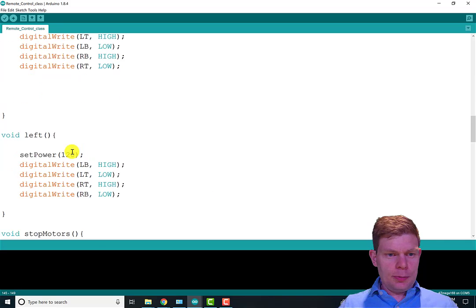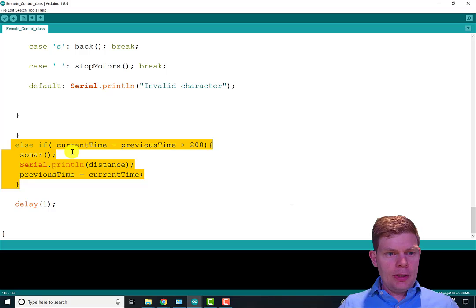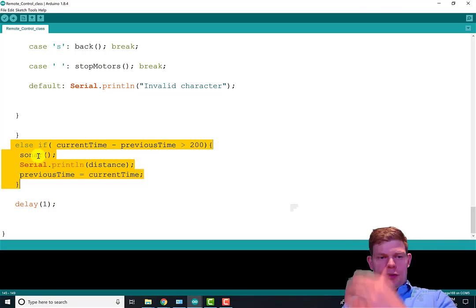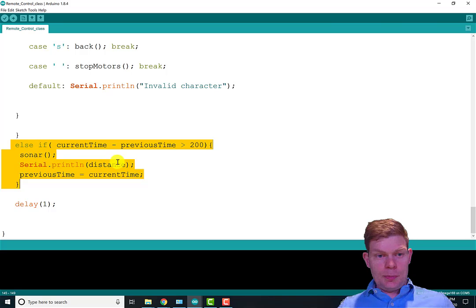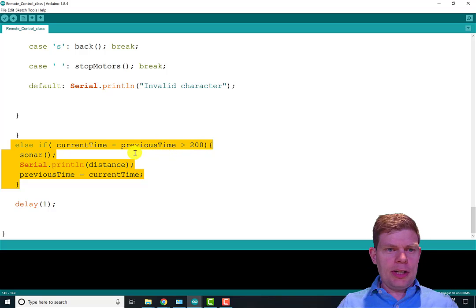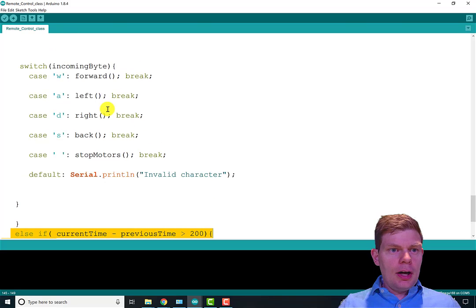That's global scope, so it just doesn't go away. So sonar makes it equal to the current distance from the nearest object. And then I just print that value. And this is only if the current time is 200 milliseconds greater than my previous time. So I've got it updating 5 times a second, every 0.2 seconds instead of 0.5.